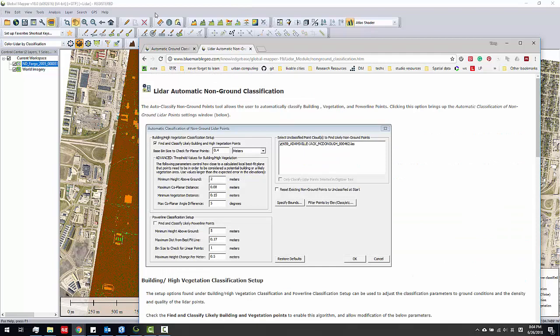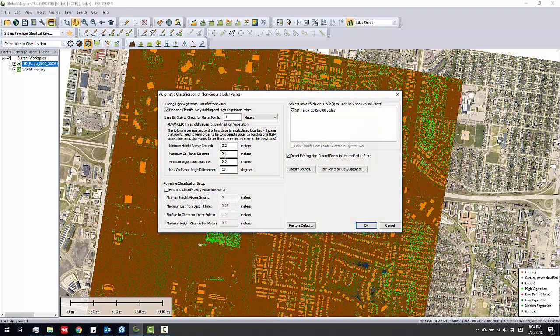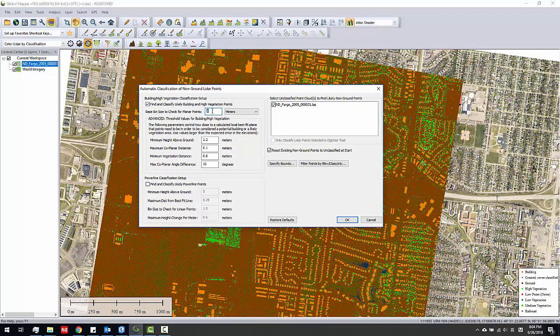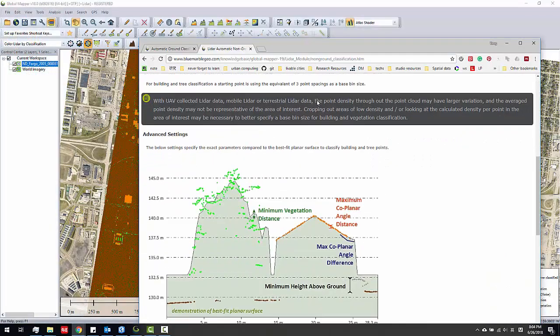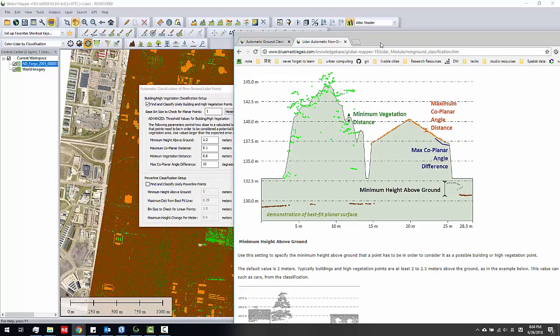After the ground, then you classify the non-ground. For non-ground, I want to talk a little bit more. The first is beam size. I like to use meters, don't use points, because points have different sizes. So 1 meter means when they calculate, they use 1 meter as the diameter to find the neighboring points. Then there's the minimum height, and I can show you here. This minimum height means your other points have to be this high.